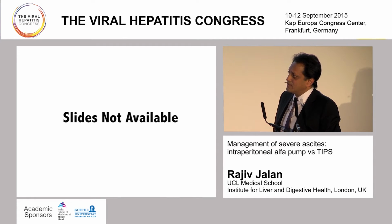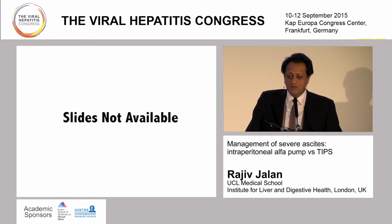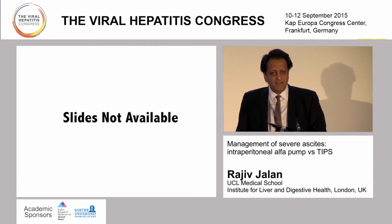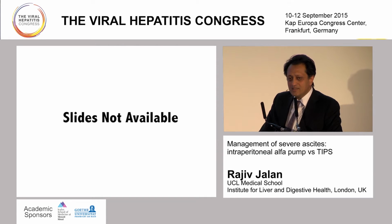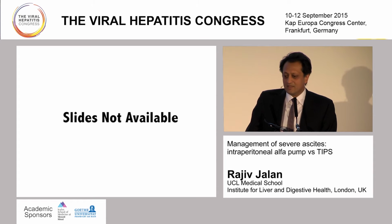The first point to note is that this was highly effective. Over a follow-up of, in this particular report, up to 3 months, there is a very significant reduction in the need for paracentesis. But one of the surprising factors, and we don't understand what the mechanism is, was that although the total amount of paracentesis the patients were requiring prior to randomization was the same, the total amount of fluid removed, where we can measure the amount of fluid that's pumped, was almost twice that in the paracentesis group. There's no explanation that I can come to for this, but we can discuss the hypothesis if you're interested.